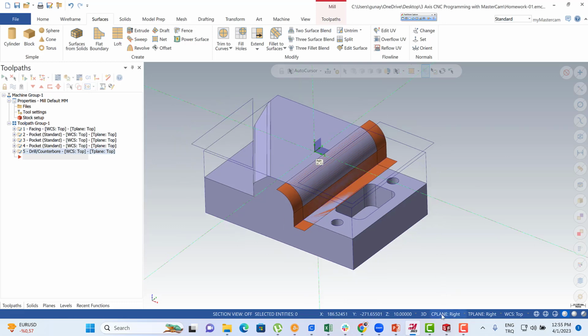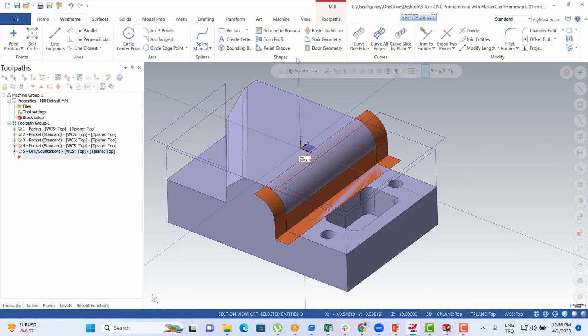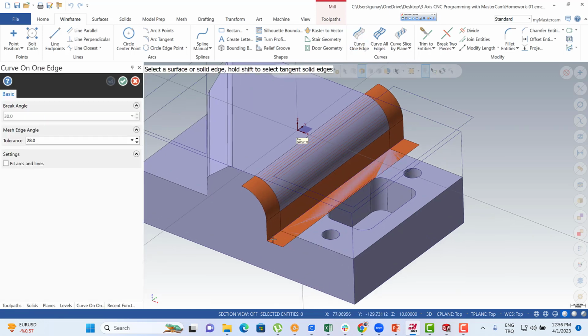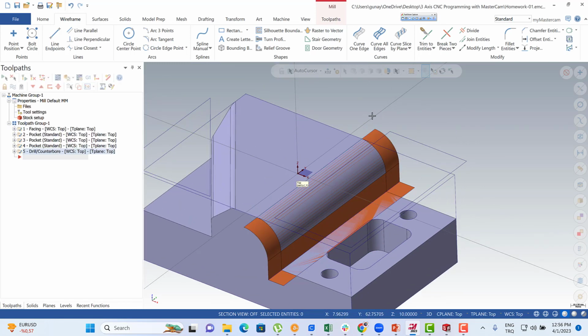That's it. We can turn the C-plane to top again, and then let me focus on the 3D options again, and then curve and curve on edge options, and then we can easily create our curve like this one, and we can also create this one.